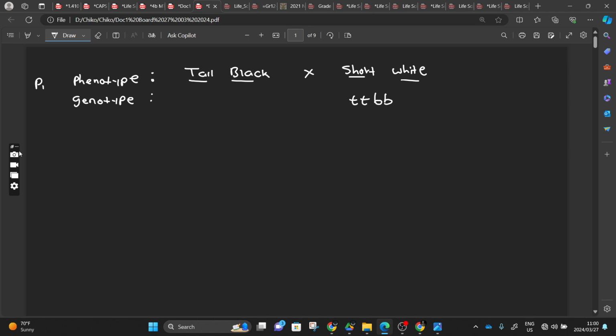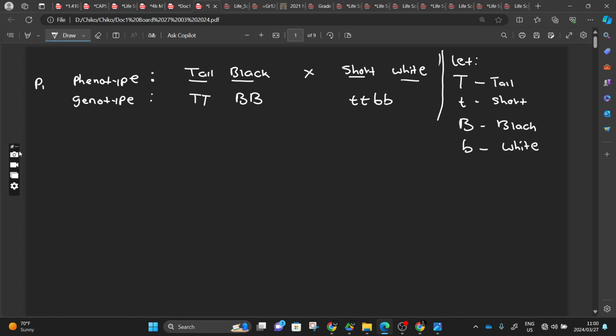And then this side, they can say it's either heterozygous or homozygous. Ne? So let's use both of them being homozygous. Then we have T, T, and then B, B. And then they can give you letters. If they give you letters, you are going to write the letters. If they don't give you letters, you are going to use a keyword this side. You're going to say, let T equal tall, dominant. Let's just say tall, because tall is dominant. And then you say, let small letter t be short. And then let B be black, and let small letter b be white.